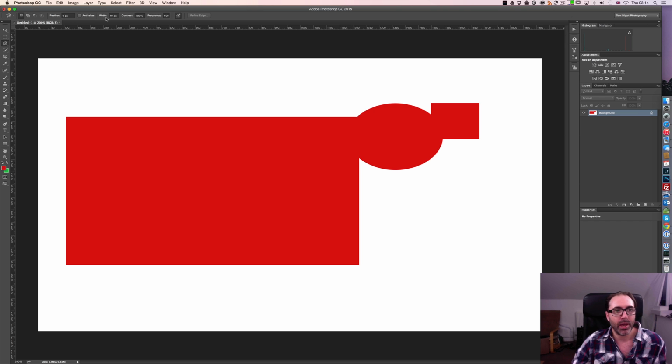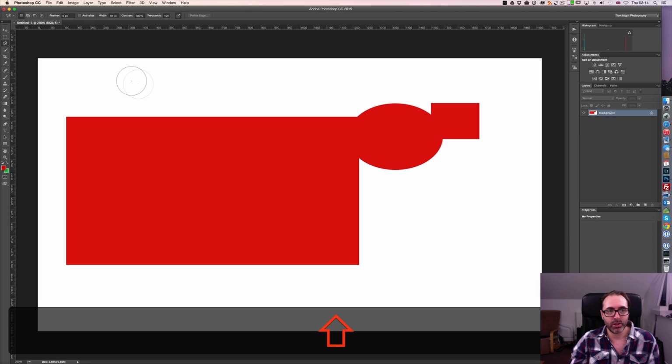You notice here at the top we have four options. The first one is the width, and that's going to be the zone that is going to be analyzed by the tool, where the contrast information is being analyzed. And to really see that dimension, that surface that is being analyzed, because here it says 49 pixels and that's not very explicit, well, to see it better, you could just press the Caps key, and when you press the Caps key, suddenly your cursor changes and really shows the zone that is being analyzed. And so if I'm going here, for example, that would mean that 50% of my zone would be on the red side and 50% would be in the white.